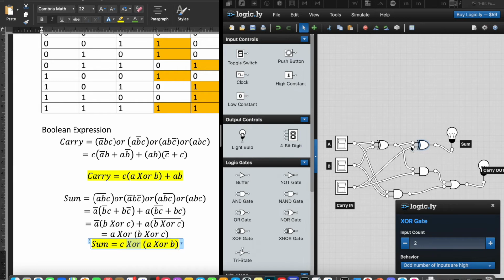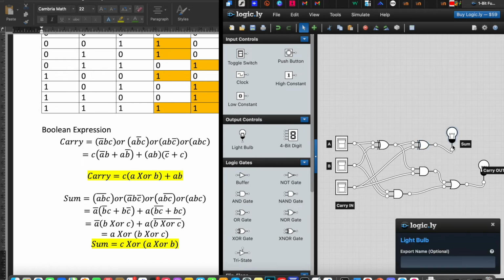So the XOR gate consists of C, the input of C. So this is the input of C right here. So it consists of C and the A XOR B. This is the A XOR B gate, because as you can see, the input is A and B. It goes inside the XOR gate right here. So the equation is right here, A XOR B, and then the output goes into another XOR gate, which you can see in the equation right here. So this is another XOR gate, and it also includes the C input, which also goes in, and then that's the output, which is the sum.